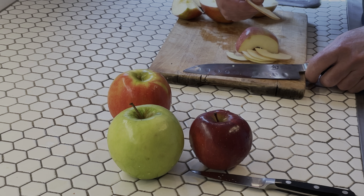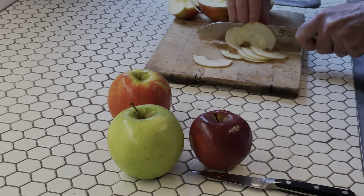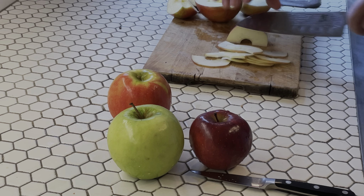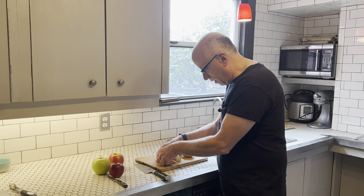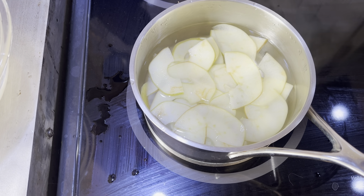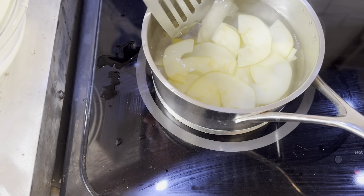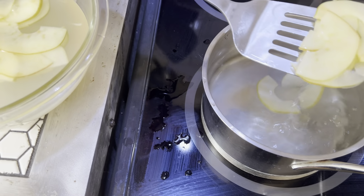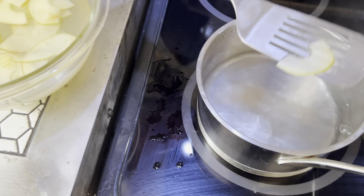Almost see-through is okay. Once you have one or two apples sliced up, you're going to take those and put them into some simmering water — just a small saucepan with maybe one or two tablespoons of lemon juice to keep those apples from going brown. Leave them in for one or two minutes. Take them out and put them in some cool water again with the lemon juice. You can tell when they are done when they're pliable.